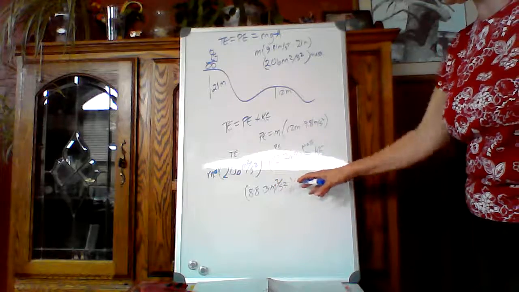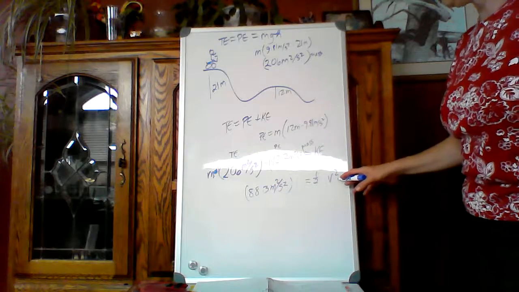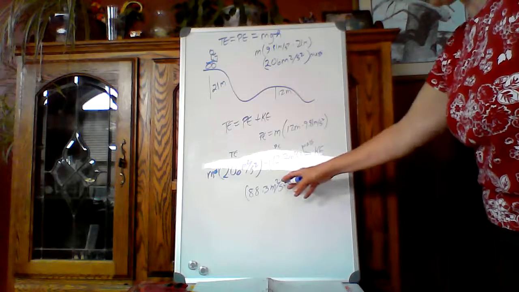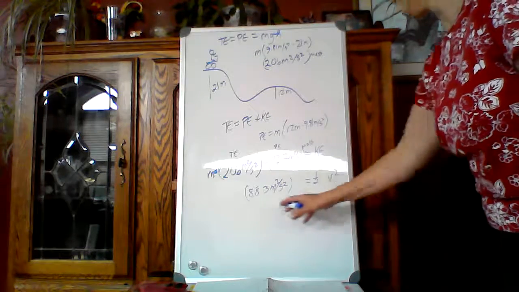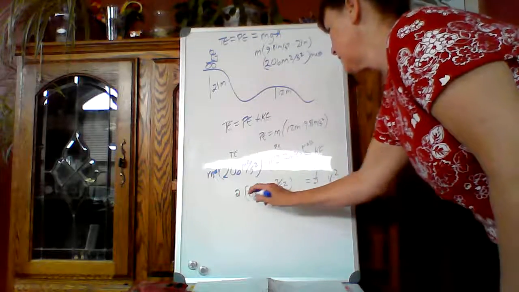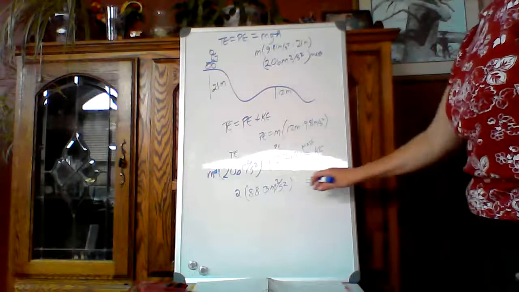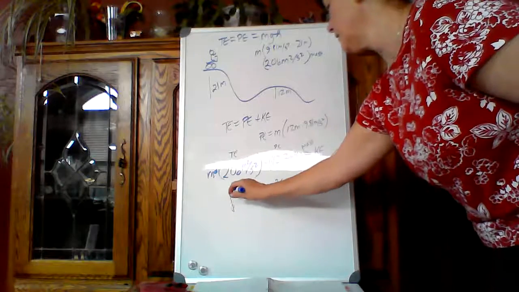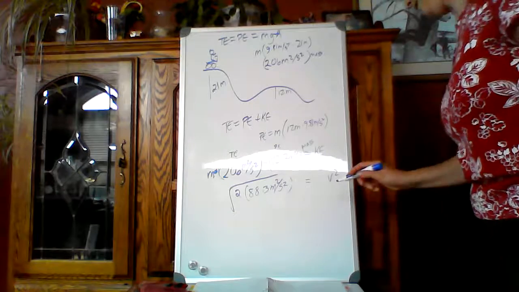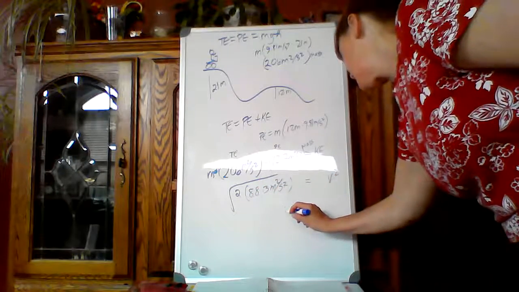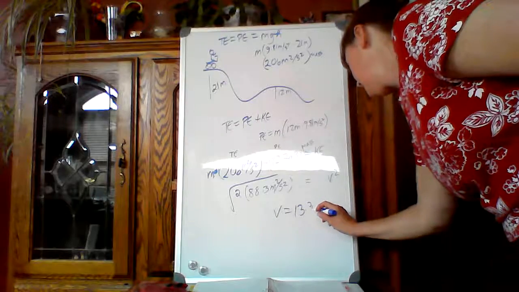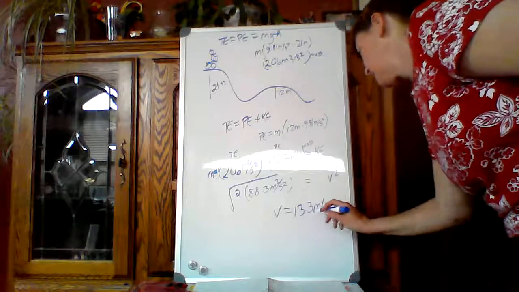And so we can see that this number is equal to 1/2 the velocity squared. So just like we did before, either divide by 1/2 or multiply by 2. To get that, I'm going to multiply by 2 because I don't like to divide by fractions. And that gives us velocity squared. And again, we're going to take the whole square root of that to find the velocity. So it turns out that the velocity equals 13.3 meters per second.